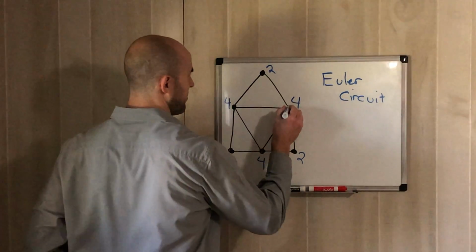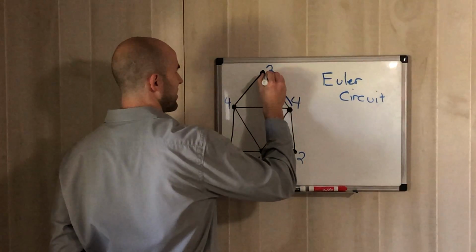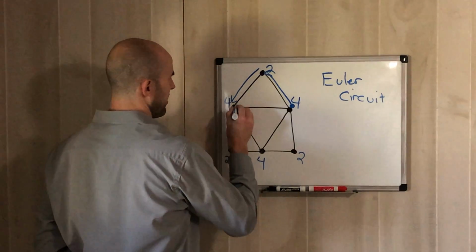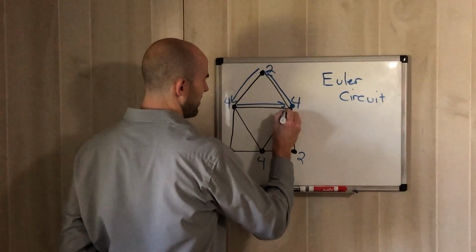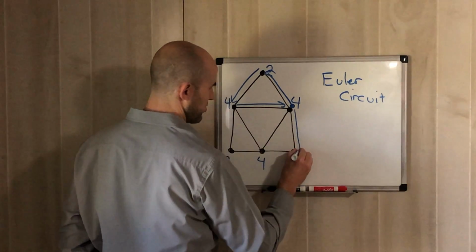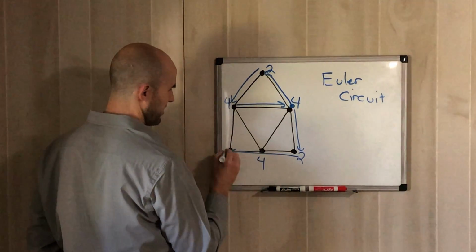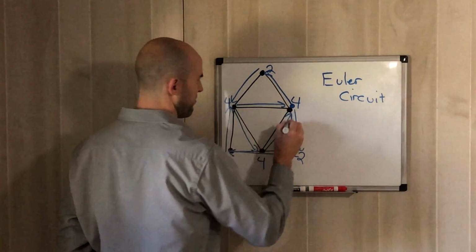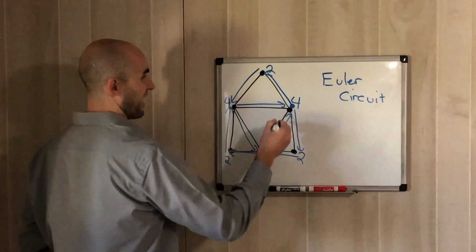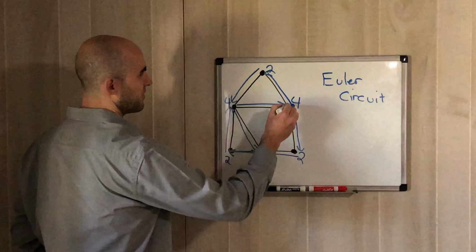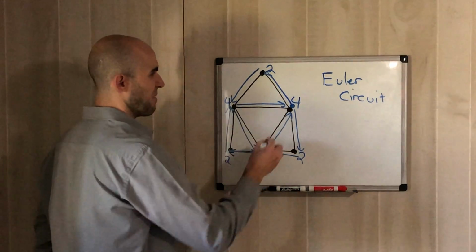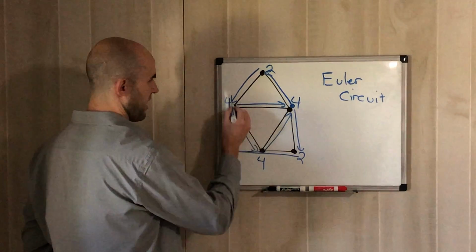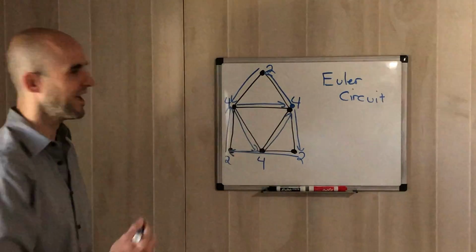And if you wanted to actually check it out, again, pick a starting point. We can start here, go there. Start here, go this way. Let's say then I go this way right there. Go this way, go down, go this way, go that way, come this way, and then finish it up right where I started, and I traced everything. Every single one. It's all done. I never lifted up my pen. I finish where I started. That's why it's an Euler circuit.